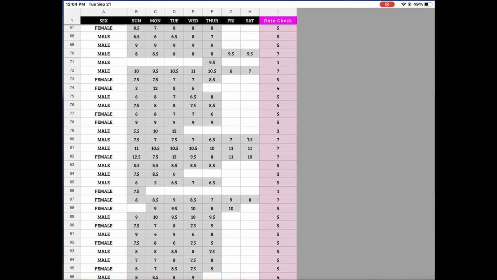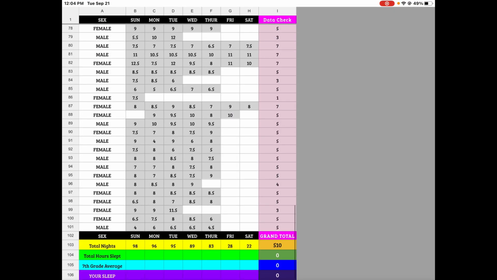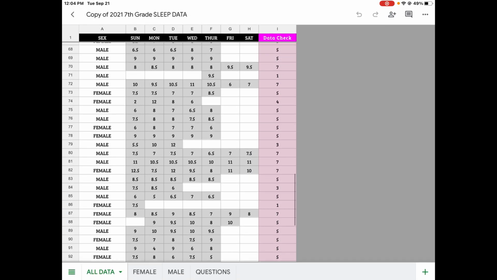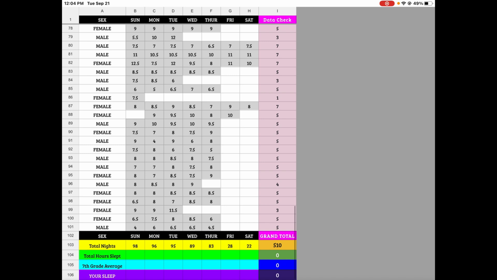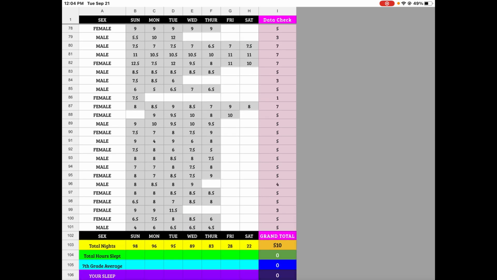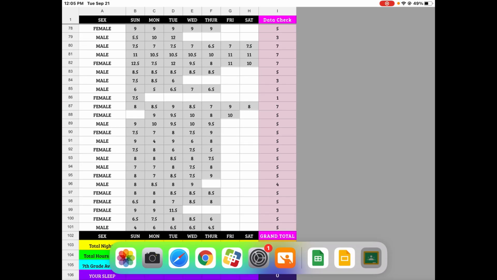So back to the Google Sheet. Down at the bottom, we have several kinds of data. This is the all data, all 100 7th graders who answered. And we're going to do most of our math down here at the bottom in the green, blue, and purple. First up, the easiest thing to do is to go back and split screen with Google Classroom.